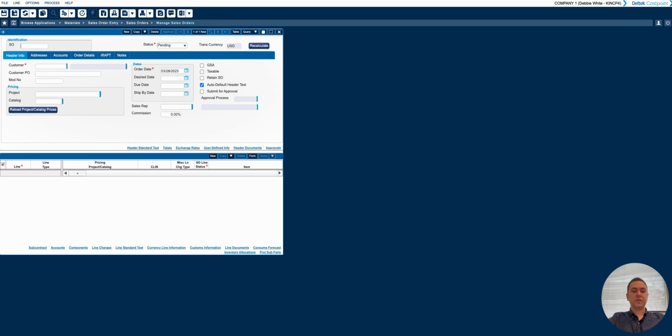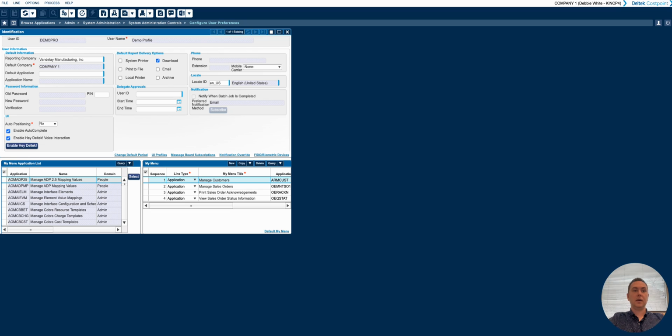Okay. So if at any time you need to add any additional screens to our menu or favorites list, we can go up and click the little star like we did to access it before. And come down and click the gear icon where it says manage my menu. So we're going to click there. And now back in here, we could delete them. We could add additional ones, whatever we need to do, right? So that's it. By saving our favorites, you'll be able to access the features and functions you use most often or daily with just one simple click.